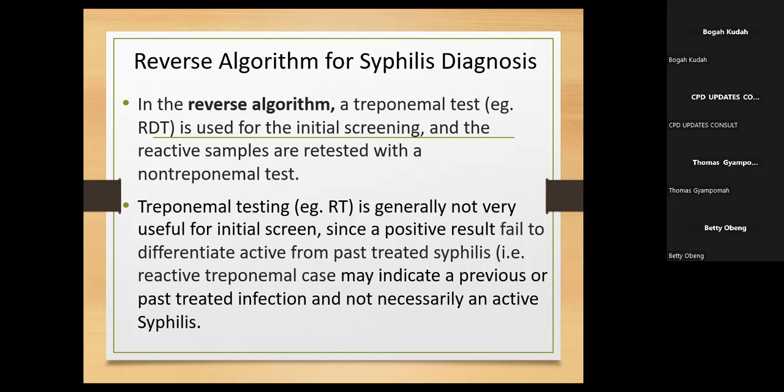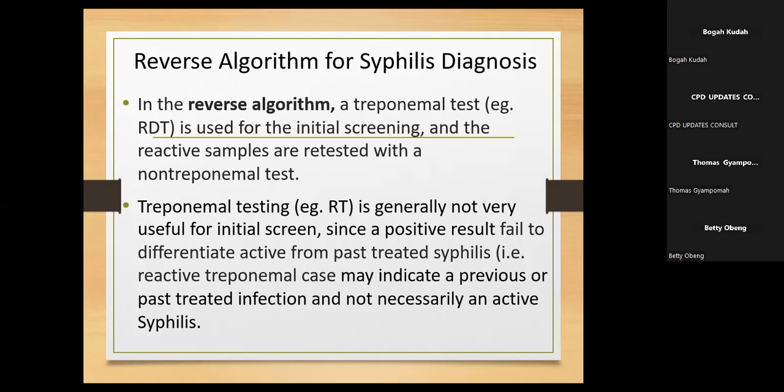Remember, we said that the treponema test, the RDT, is generally not very useful for initial screening. We don't advise it to be used as a screening test, since a positive result fails to differentiate active from past treated syphilis.